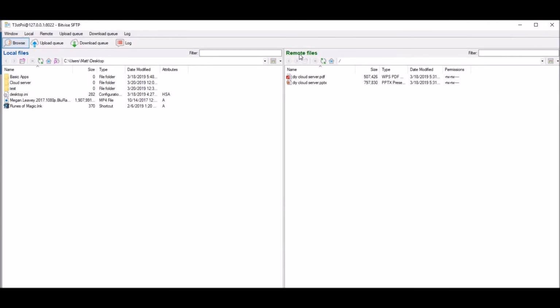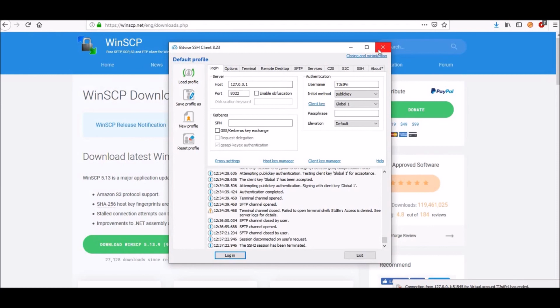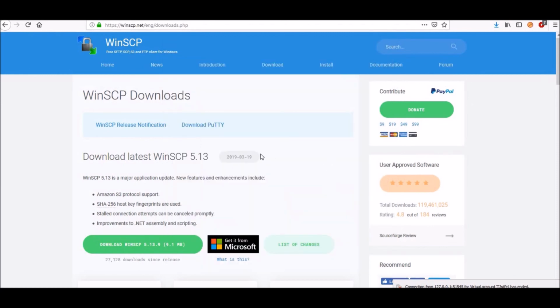I'm a pretty easygoing guy. I just like to know which side's what. I could memorize that this is local and this is remote, but I like reading it. It's nice. Anyway, awesome. So far, so good.